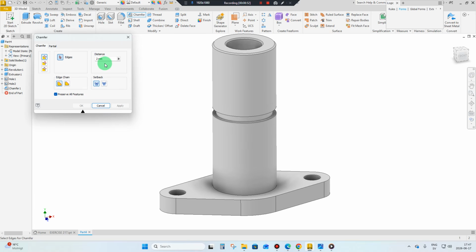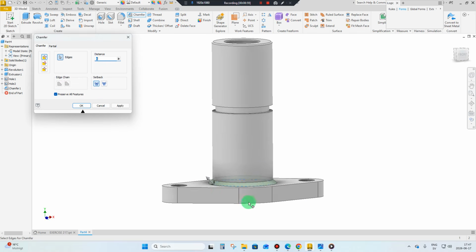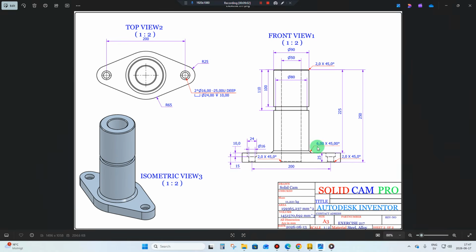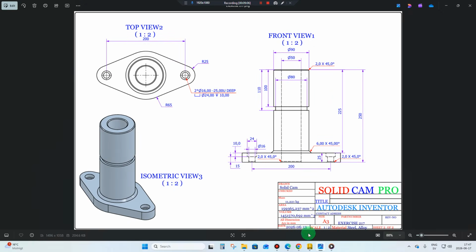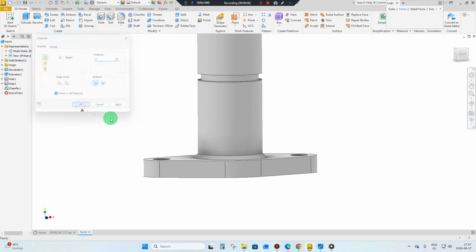Apply. Now change the dimension to 6 and select this one as we see here. And say OK.